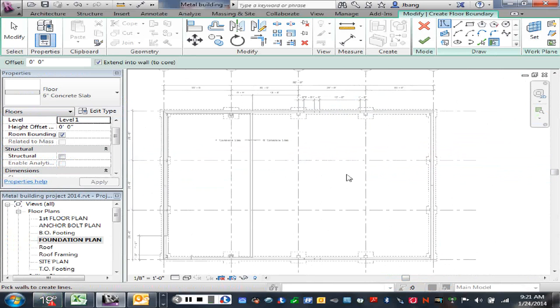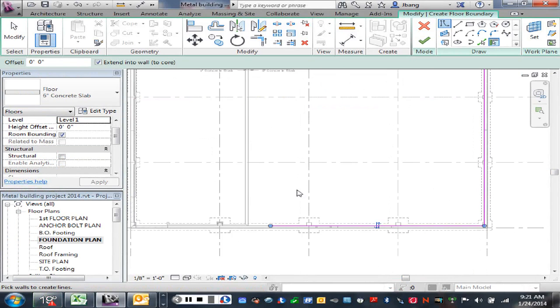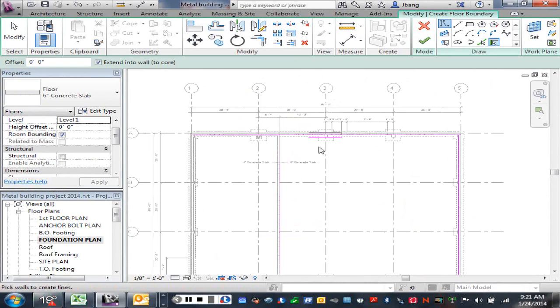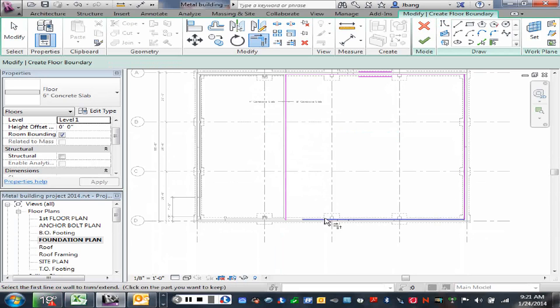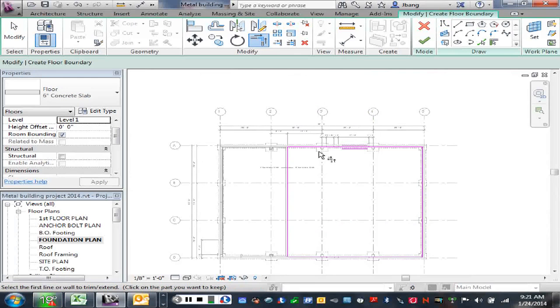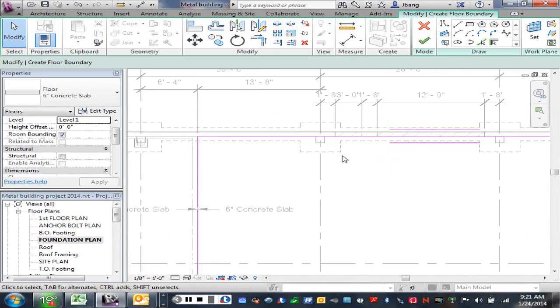And when I go to put my floor slab in here, I'm just going to hover over walls. I'm going to hover over the inside of the wall here, and it'll put it around the building. But it wants to put it around the whole building, and I just want to stop there, right? So then I have to go back and finish this corner here, finish this corner here. And now you'll notice it goes around the entire inside of that, but it doesn't go around the piers. Okay, so I need to fix that.